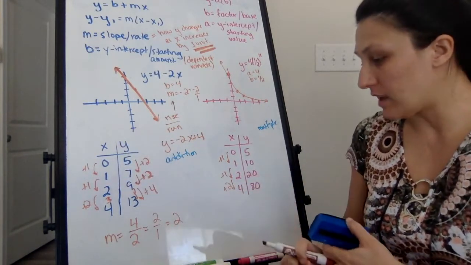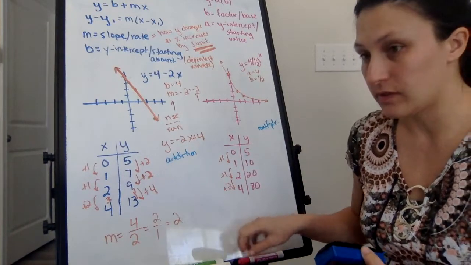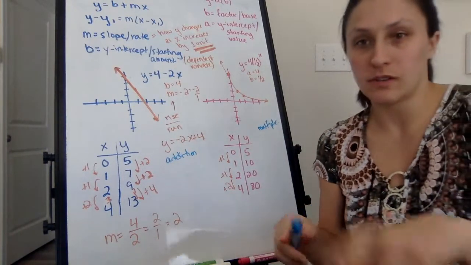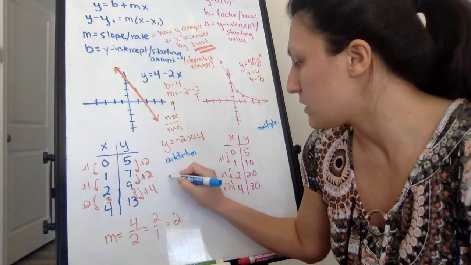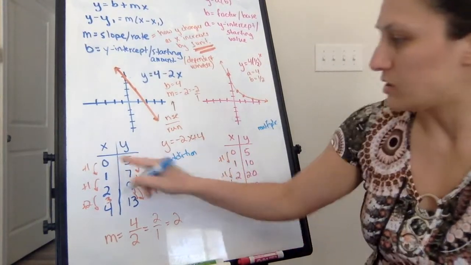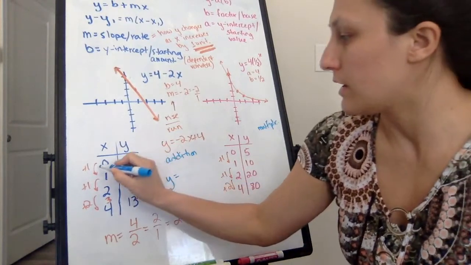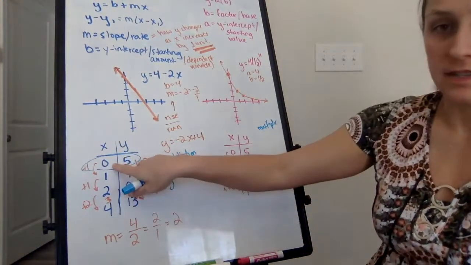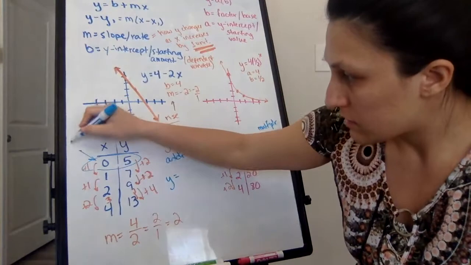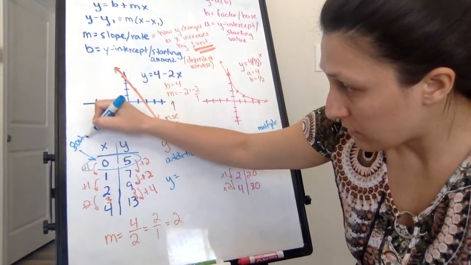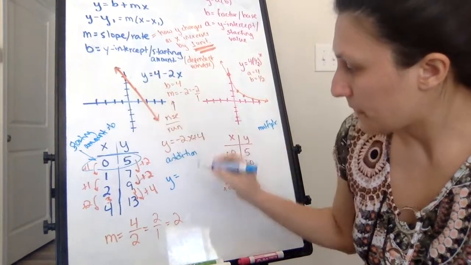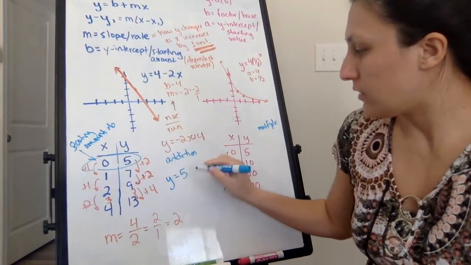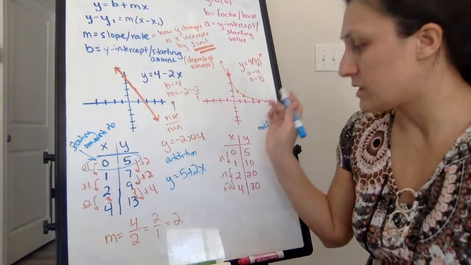If you wanted to write the equation of this line, you could do so. The equation of this line would be y equals the starting amount, which in this case is 5. So right here, there's your starting amount. It's where x is 0. Starting amount, or your b value. So we got 5, and then you're adding 2 each time, so plus 2x.